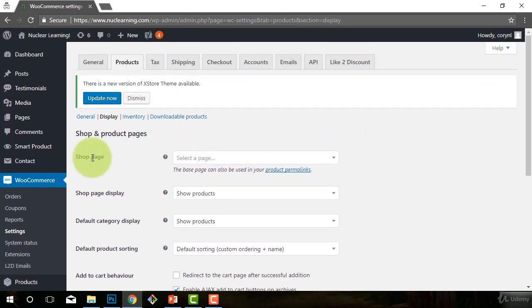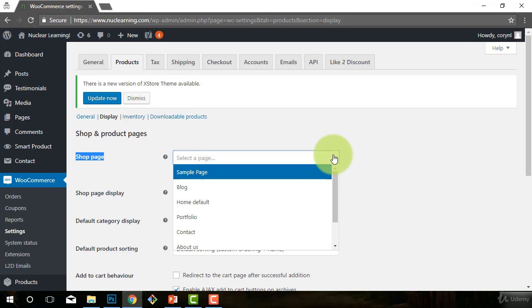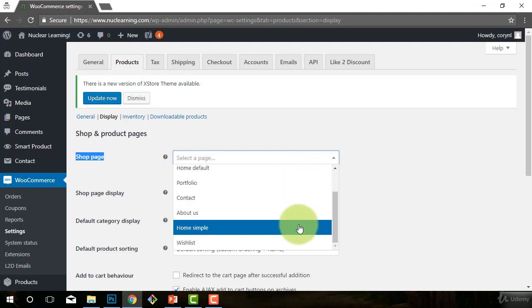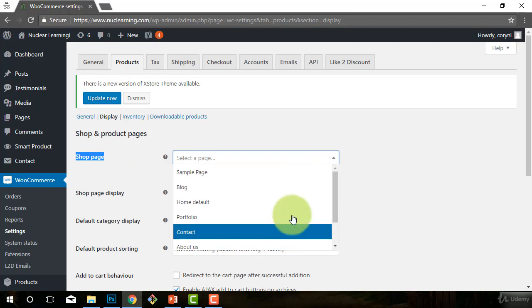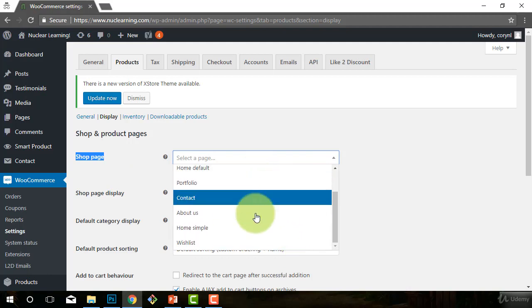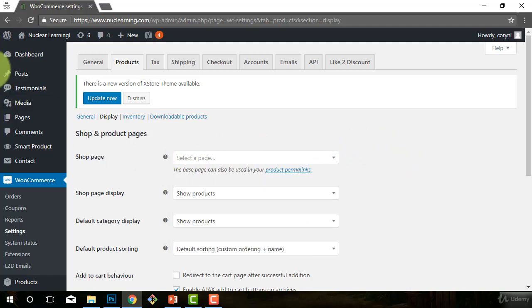If you've installed WooCommerce yourself, you might have gone through a setup, and there should be a supplementary video on setting up WooCommerce from scratch. This came with the template and it loaded all the information for us, but it didn't relate any pages. So we need to tell the system where the shop page is. I'm going to click the drop down, and there should be a page called shop. In this case, there is no page called shop, so we're going to go ahead and create one.